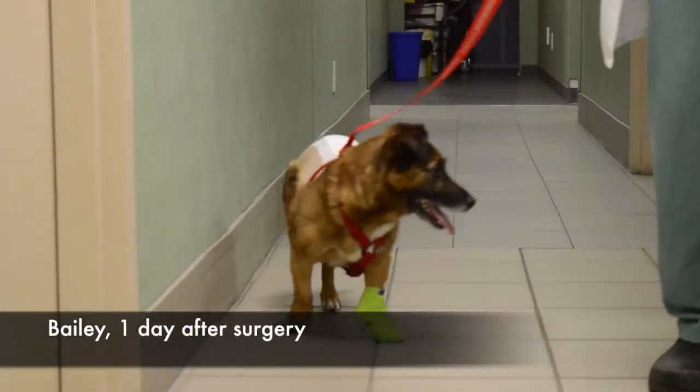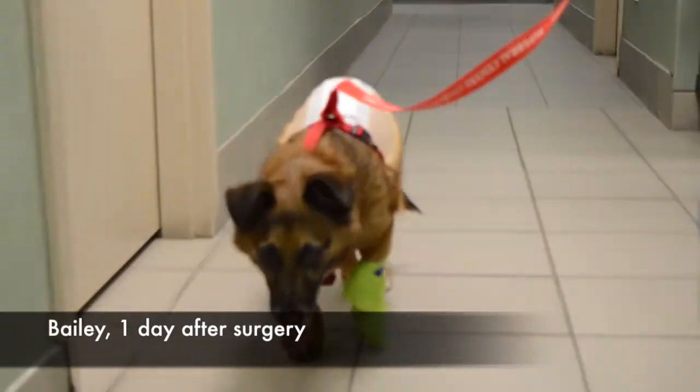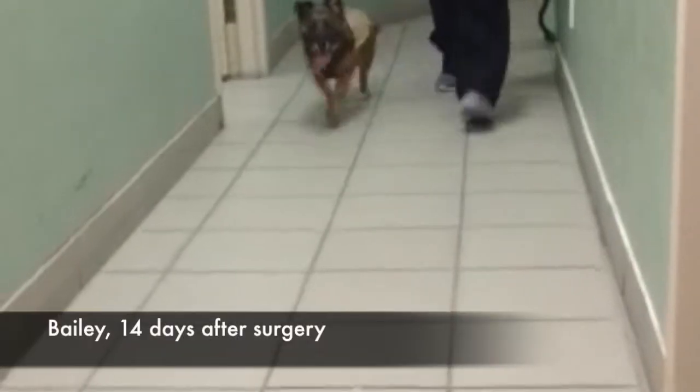Because surgery has such a high success rate, and because they recover so quickly, it's generally the preferred treatment in almost every case, unless there's some concurrent medical disease that makes it unsafe for surgery. But the patients recover very, very quickly. One concern is the morbidity and discomfort associated with surgery. But in general, these dogs are pain-free and off medications by about 10 days out of surgery.